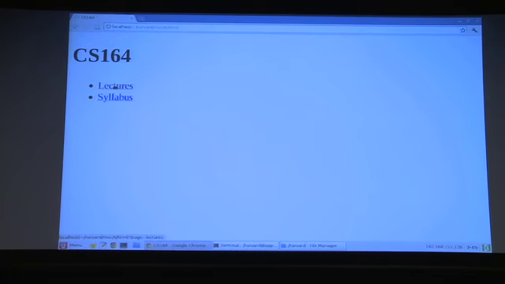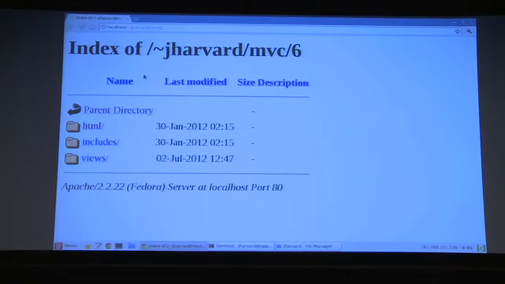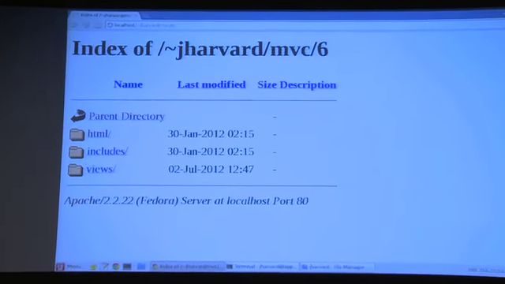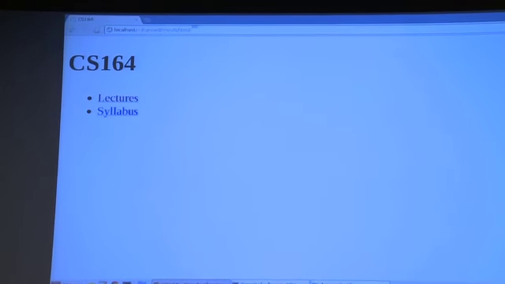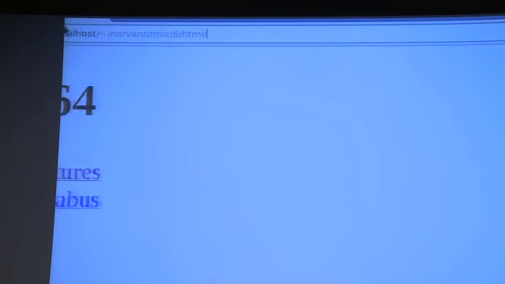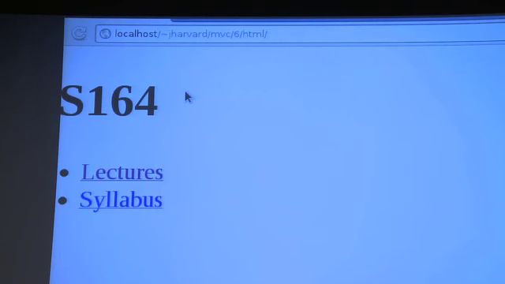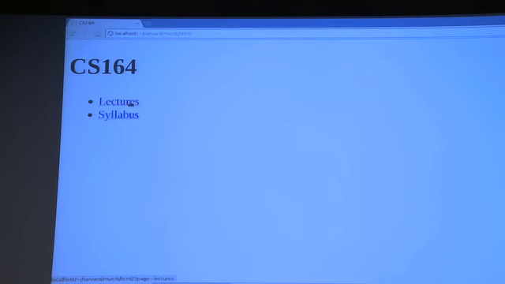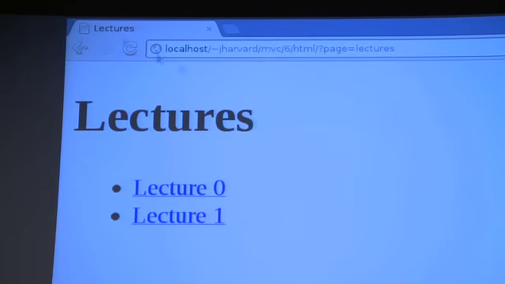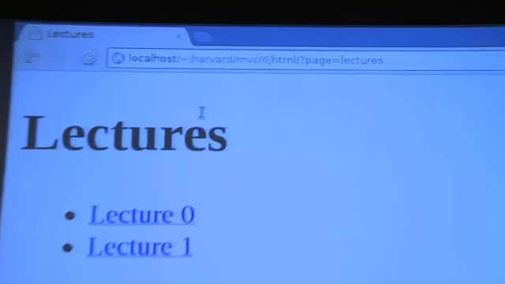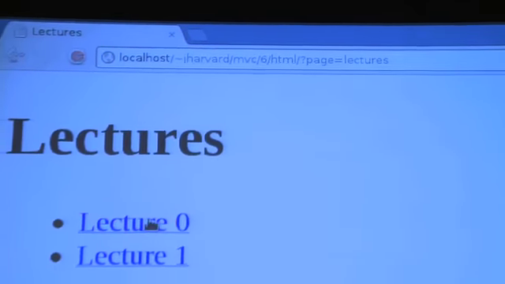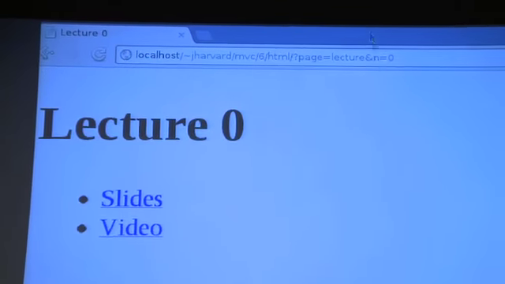Oh, and just to be clear, even though I've chmoded John Harvard's directory 755 for the sake of lecture so we can click around, realize that if we actually take the vhost approach, it's this HTML directory that could be made to be the virtual host's document root. So again, we're just navigating now for convenience in public HTML. So now notice when I click on version 6's link, notice what the URL looks like. page=lectures. That's not all that pretty, but worse, when I click on lecture 0, then it really gets ugly.